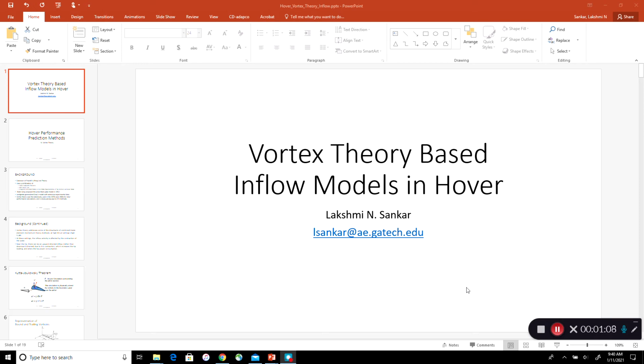This factor F is a function of radius, but it's also a function of lambda I, where lambda I is the induced inflow. Because F depends on lambda I, and lambda I depends on F, some form of an iterative process is needed. You initially start with F equal to 1, then solve for lambda I, and put that lambda I into the calculation for F and keep iterating. So at each radial location, you'll get one value of F, which is the tip loss factor. You'll smoothly go from 1 all the way to 0 right at the blade tip.